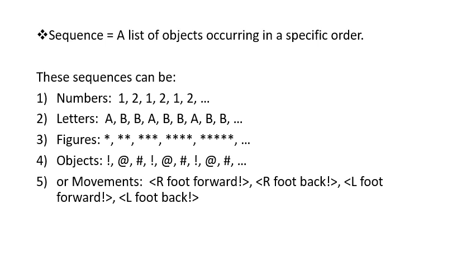The book lists through 5 different possibilities of a sequence, and so I wanted to give examples of what those were so you could see the different ways that sequences could appear. So probably the most basic one would be this number sequence. So 1, 2, 1, 2, 1, 2. And we see these 3 dots here, which means the sequence is going to continue. And hopefully you'd be able to see that the next term in the sequence would be a 1, and then another 2, and then a 1, and then a 2.